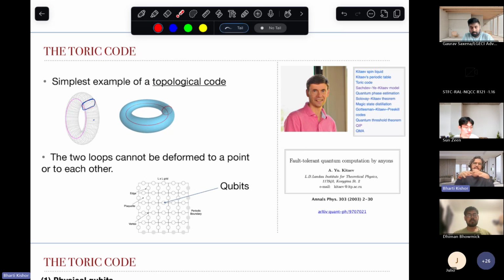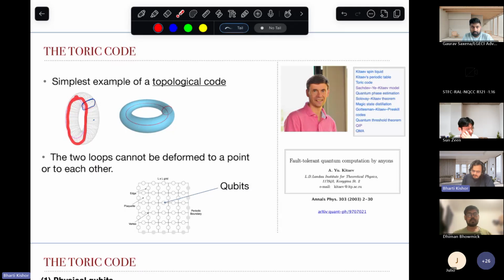And the toric code is one of the first, or let's say the simplest, examples of topological code that you can think of. Today we will talk about the toric code, but we will not talk about anything about topology. But some of the insights from topology you will see already present here. And later, when we discuss topology, we will come back to this example and try to connect the pieces.